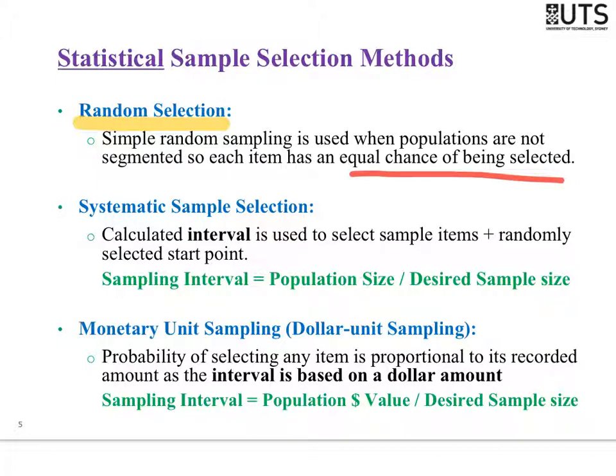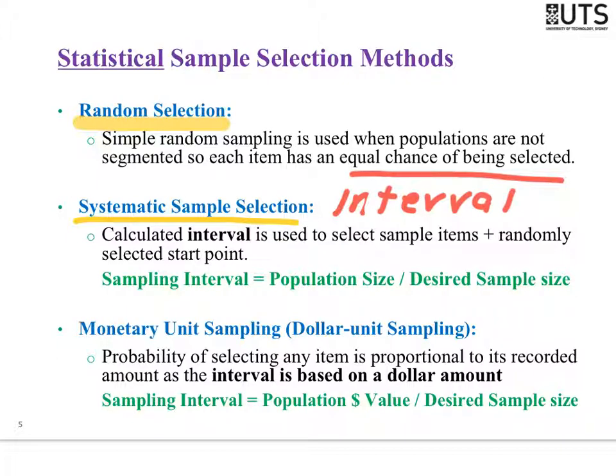The next method under this category is systematic sample selection. Now, what I would like you to write next to this is what I actually call this method. I don't call it statistical, I call it interval selection. Interval selection. Oh, sorry, interval, my bad. My apologies. Interval selection. Now, how this works is we actually select our sample based on a certain interval. Now, how do you do this? Guys, if you bring your attention down to here, I've provided you with the formula.